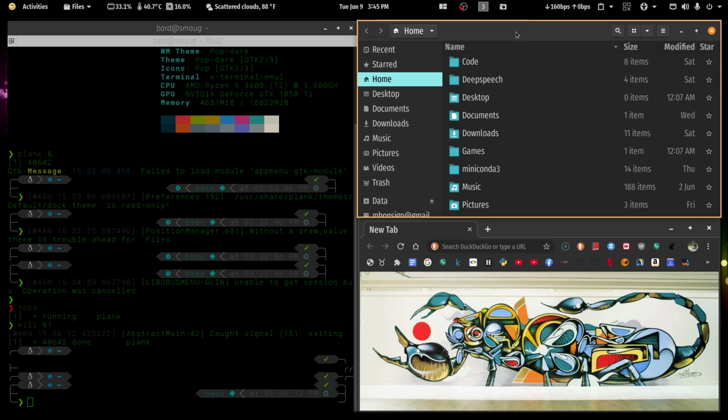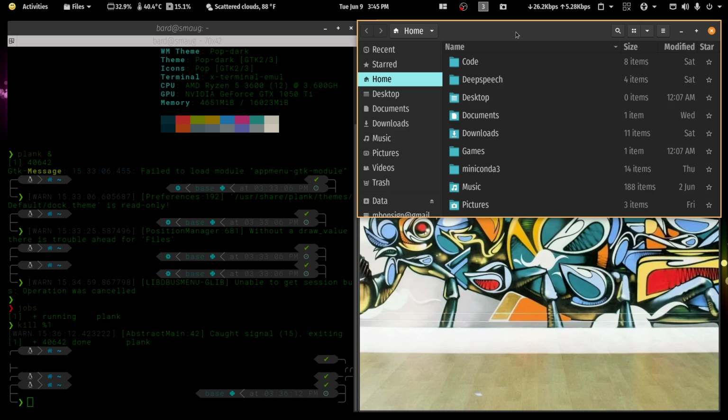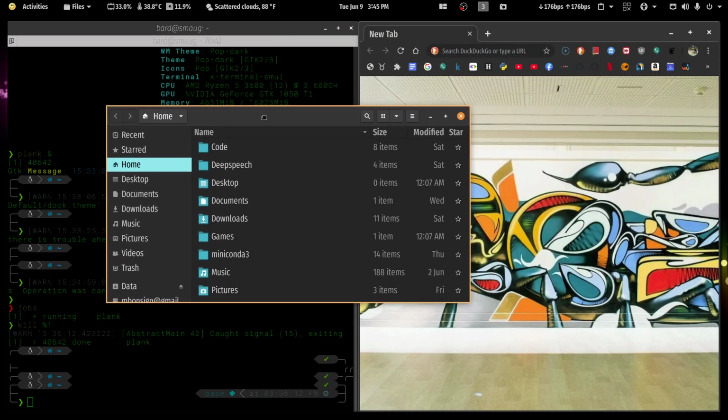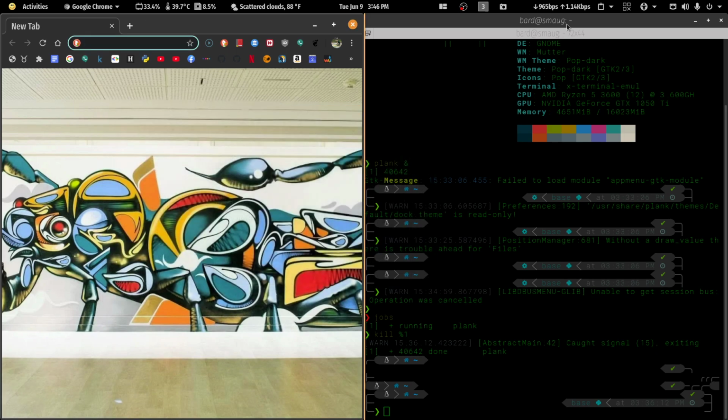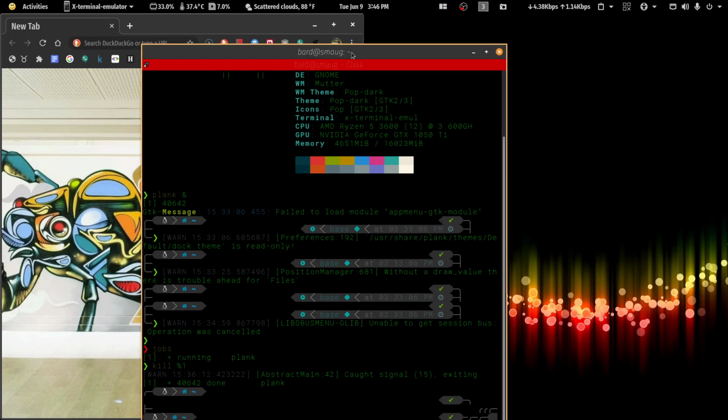I can hit Super and G, which will untile this window, and now I can move it around. Super and Y will toggle the tiling.